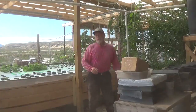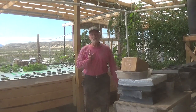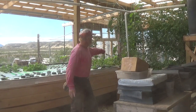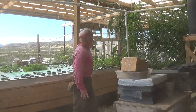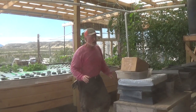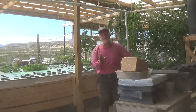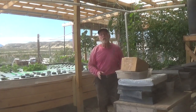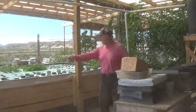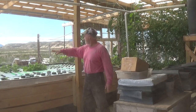Well, back in the greenhouse to finish this up, but first of all, that humming you hear very loud in the background, that's my air pump that's putting the air into this giant float bed, the smaller float bed, and all the aquaponics, all the ponds, in other words, the water catchments, which the fish are doing wonderful right now. I still can't tell whether I've got mosquito fish that should never have been put in here, or tilapia babies, but whatever they are, I got a lot of them, and the nutrition that they're putting in here is really making a difference.